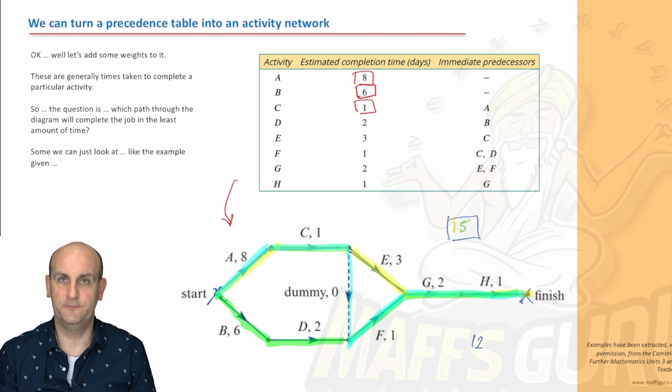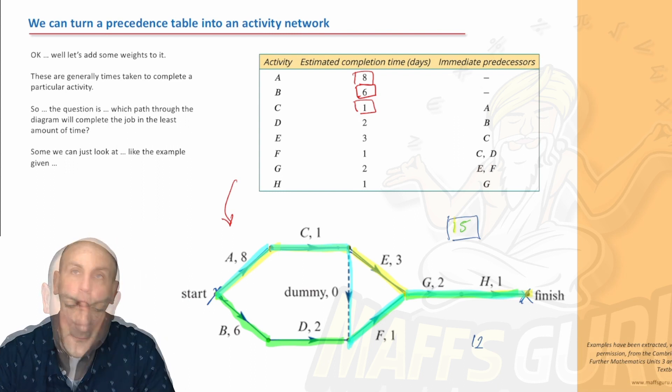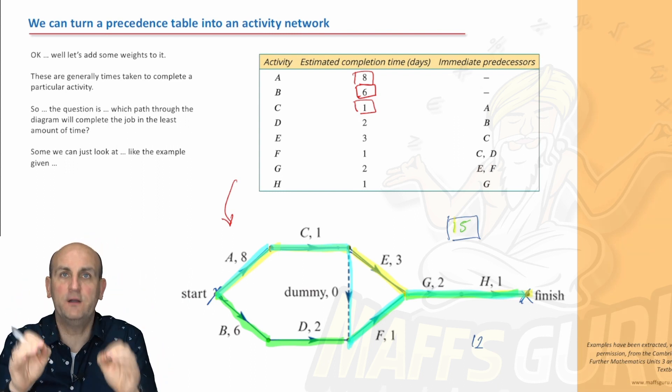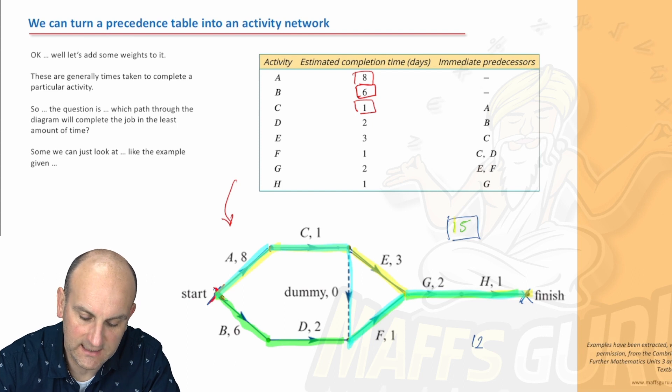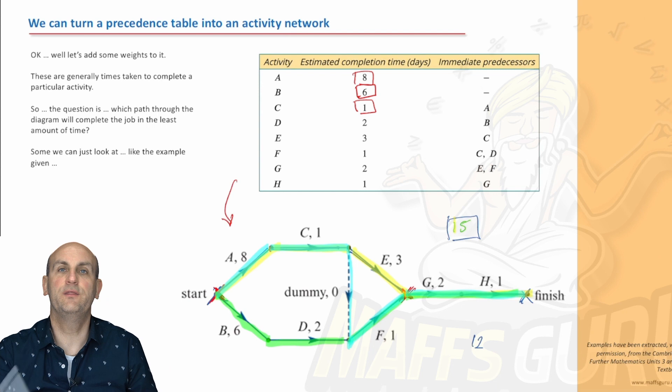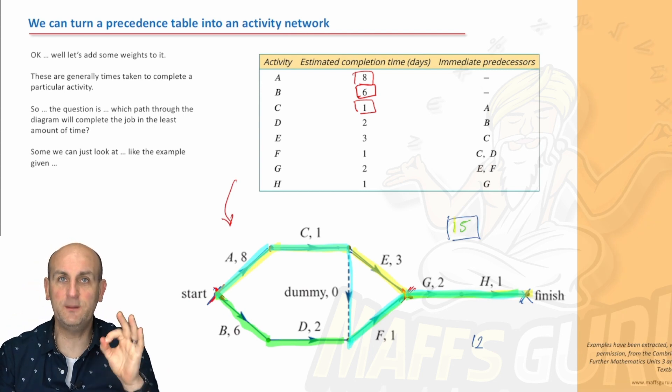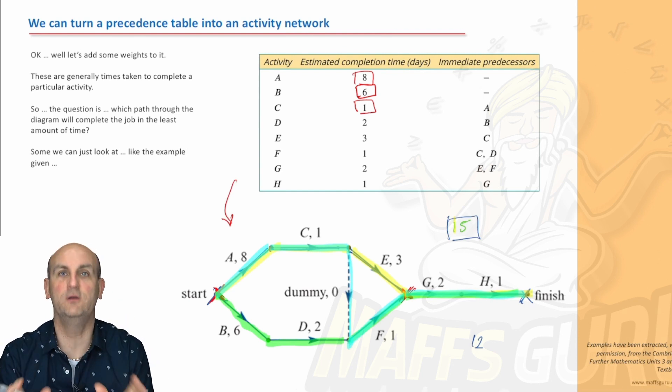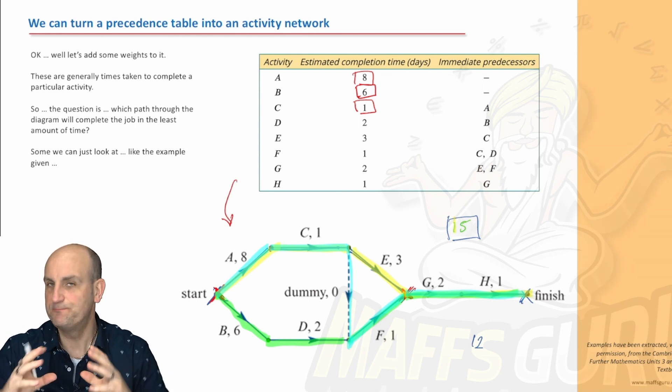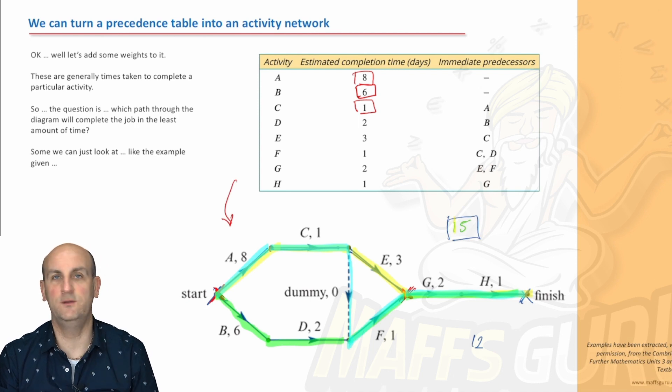But what I want to ask is this. The critical part of this diagram is actually the length of time it takes between here and here. Why? Because that is the one that we have three different options to go through. So we are looking for the path there that is going to take the longest. That is what's going to fall on my critical path. Now, again, if you haven't understood that, don't worry about it. I'm about to show you how to do this. The question is, how do you find all the paths through? Do you have to list them all? Nope. There is another way of doing it.